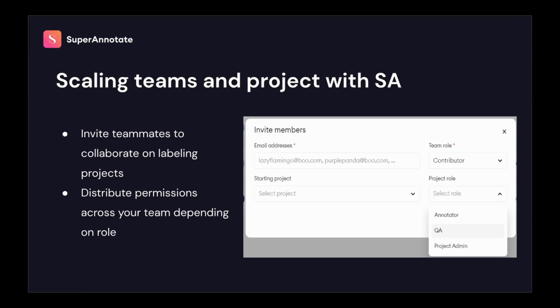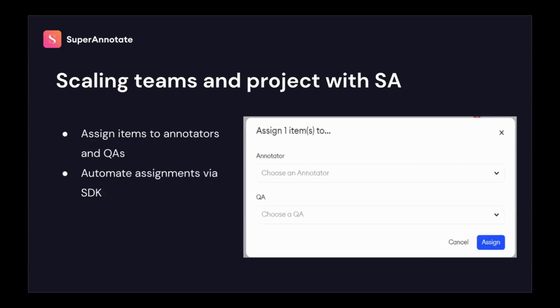The next portion here allows you to assign items. So assigning randomly these items to all the annotators that are part of your team. This is something that we can also take care of and automate through our SDK. So on your end, it really depends on how hands-on or hands-off you want to be in the process. If you want to leave it all up to us, we'll manage the entire team and we'll just give you updates, ask you any questions on any edge cases that come up. But if you also don't want to be part of that process, we can pretty much do it all for you as well.